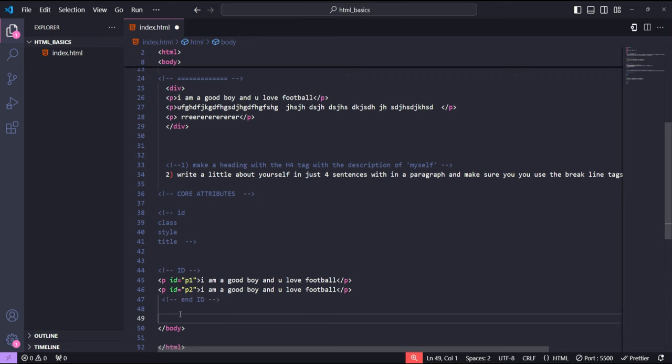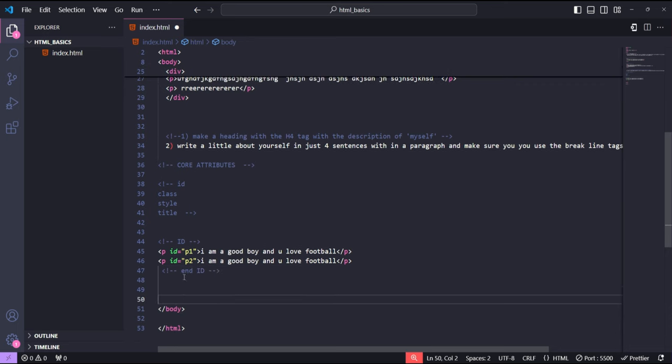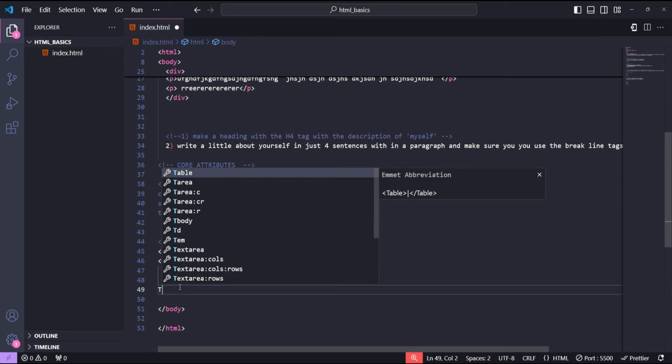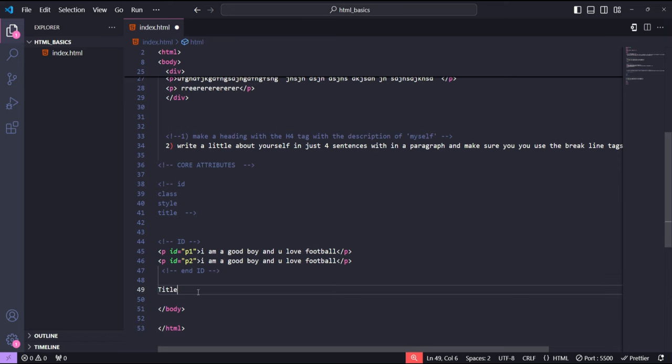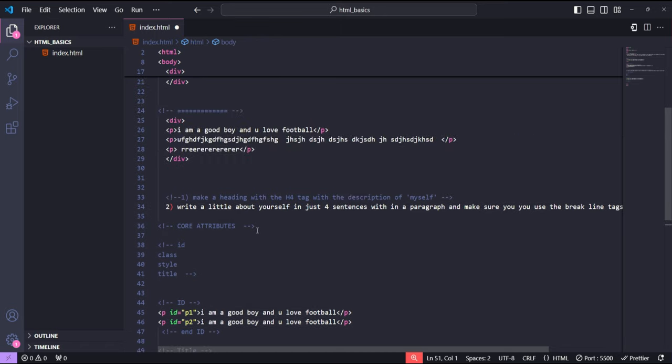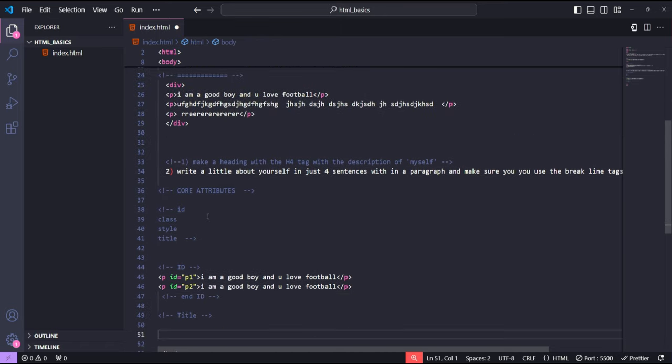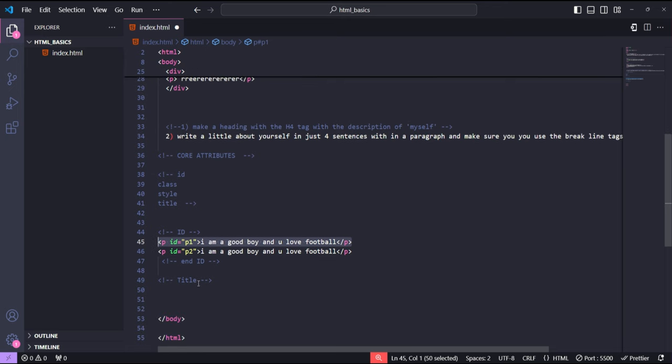Then title, and copy the same, then remove.